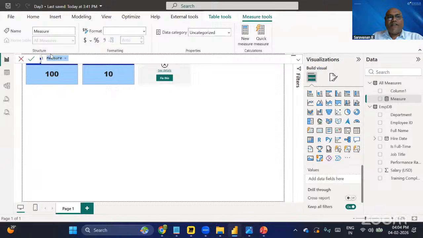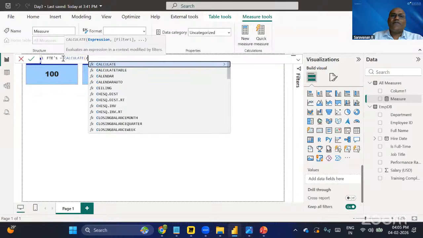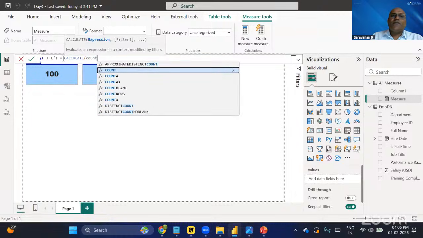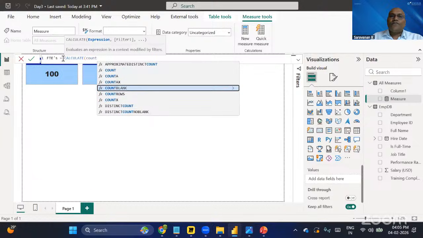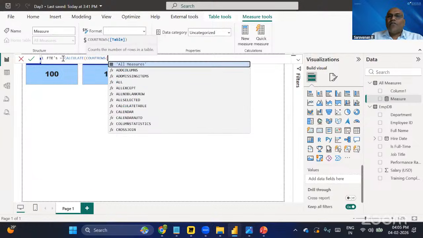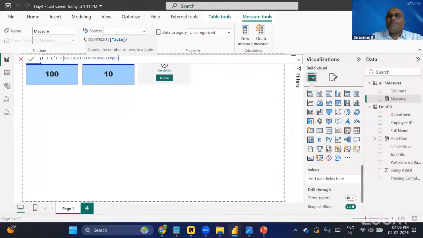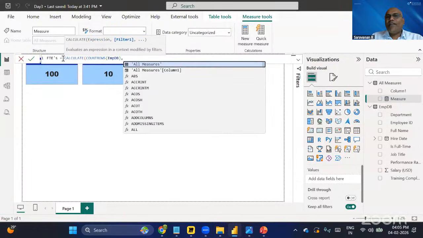It is asking the measure name, right? So you have to click on measure name, FTEs, then calculate, count rows. Count rows of what? Employee DB. Then filtering.